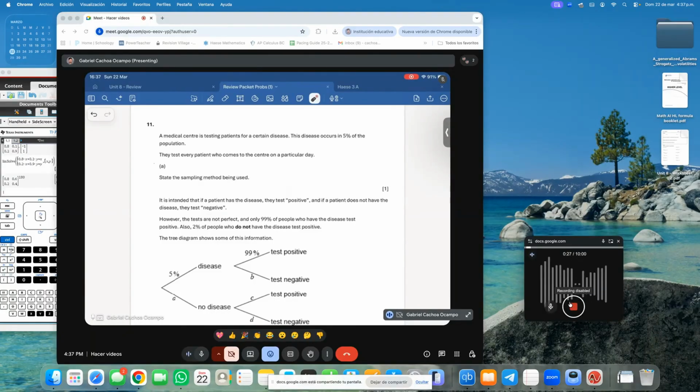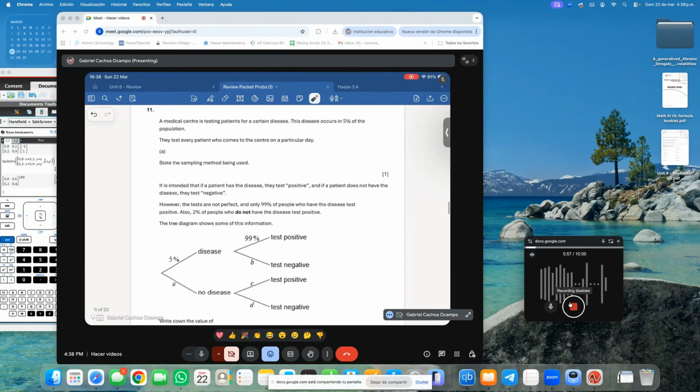For this exam, I won't ask you to do it. When we go deeper into statistics, I will teach you the sampling methods. It's a very easy list. You only need to remember what sampling method you need to use, and there is a 100% probability that a question such as what sampling method you would use for this problem will appear in the IB exam of May 2027, and it will be only 1 mark. It is a very easy way of gaining a mark.